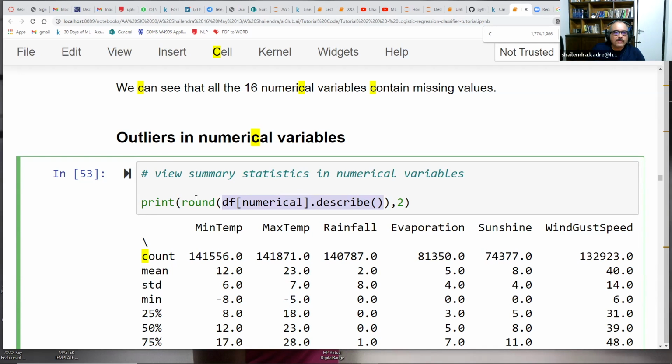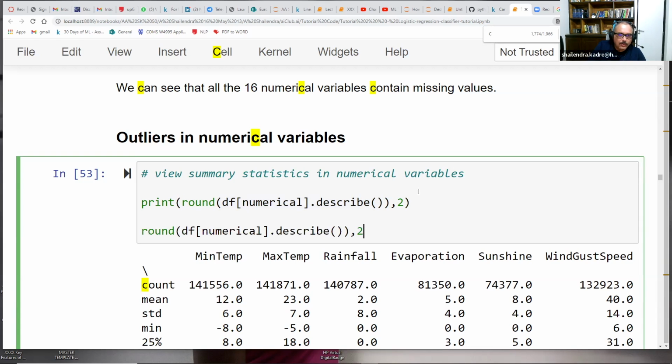Even if you give only this command and don't give any print, the same output will come, because it will automatically print it. You should try it out.